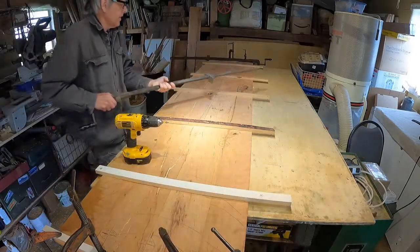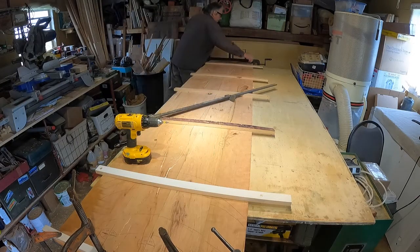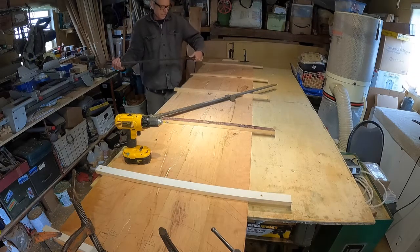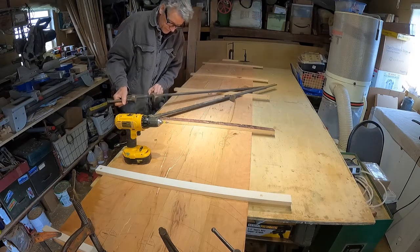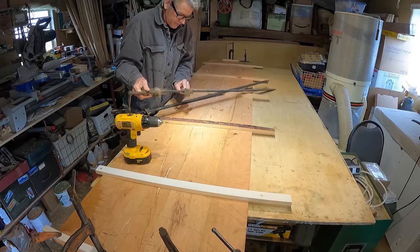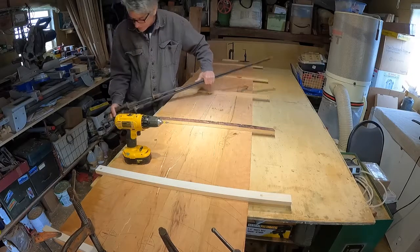These are some nice clamps. I don't even think you can get clamps like these anymore. Probably can, but they won't be this quality. I've used these clamps on a lot of projects here.